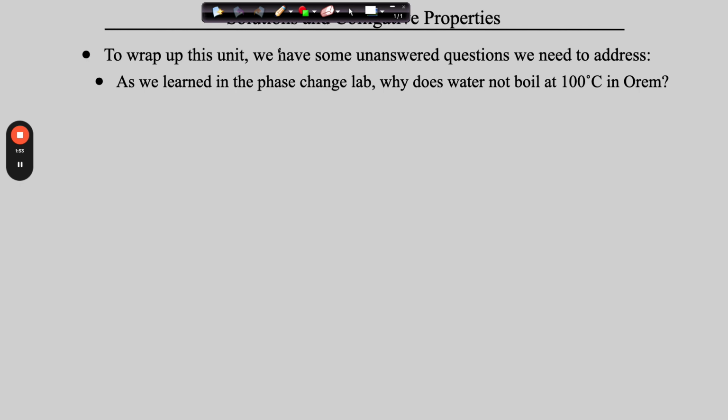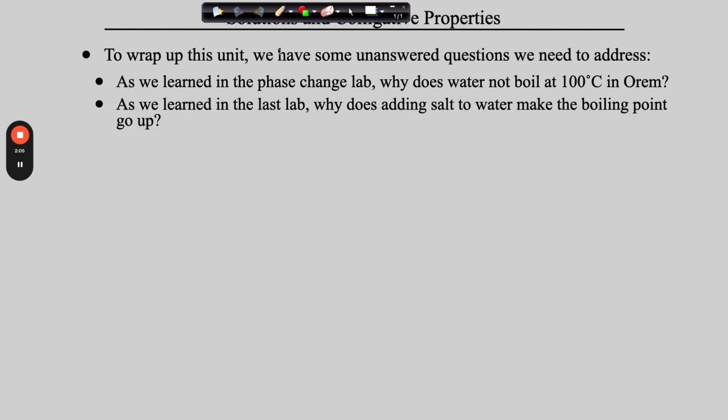Now, guys, understand we did touch on this briefly when we introduced the previous lab that we did, but we're going to get into it a little bit more deeply today. Then, following that, the next question that we want to talk about is really the conclusion question to the lab that you did last time. So we found out that when we add salt to water, the boiling point of the water goes up. The question is why? What is going on at a molecular level that causes that boiling point to increase? And then we're going to find out that this phenomenon actually affects other things as well.